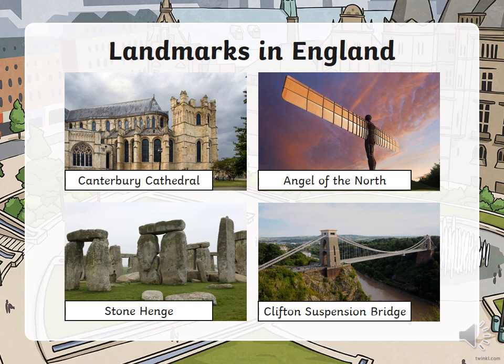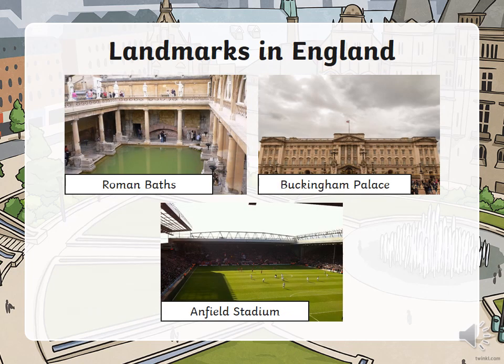We have Stonehenge, another thing that's quite near us. It's human geography because it was made by humans, but it was made thousands of years ago. And engineering works like Clifton Suspension Bridge, built by Isambard Kingdom Brunel, who was a very important engineer, and that's in Bristol, which is very near us as well. The Roman baths, which are, yeah, you guessed it, in Bath, and again, really old, but also human geography, because it was built by humans.